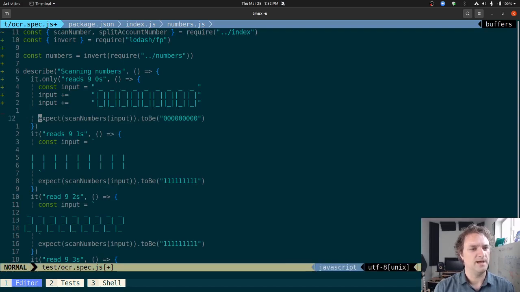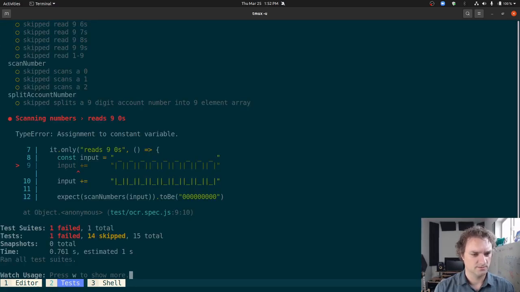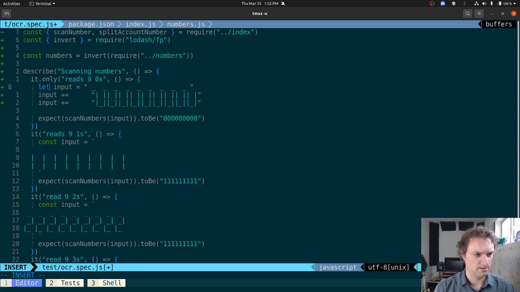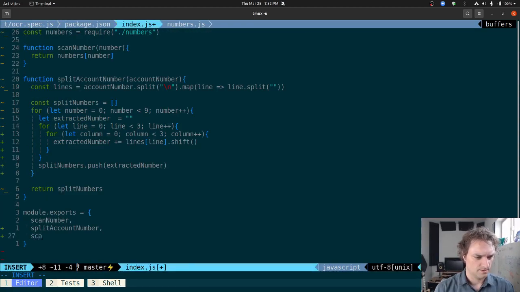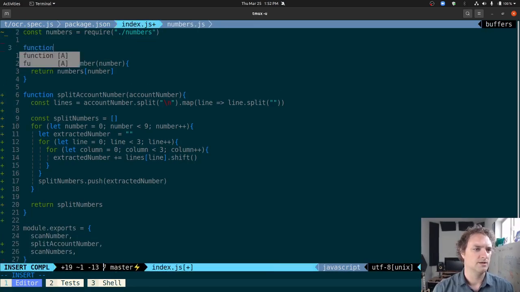Okay, so if I pass that into scan numbers, do I get 0, 0, 0? Assignment to constant variable, do that. Scan numbers is not defined. So we'll say scan numbers, scan numbers, scan numbers.